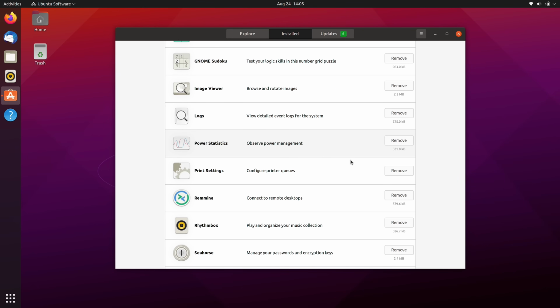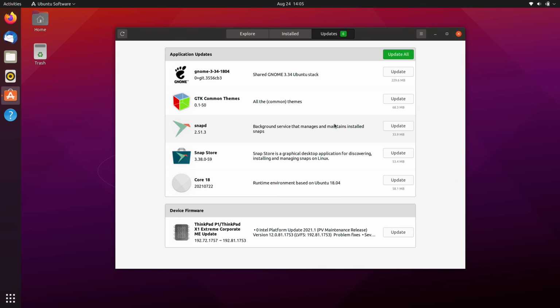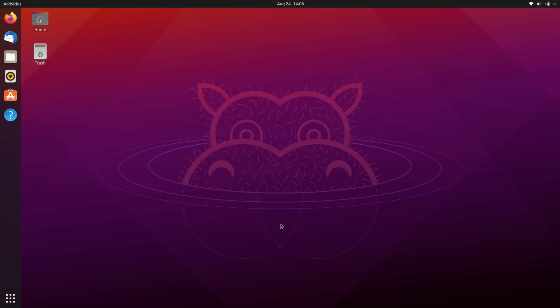And now that's done. Now, even though I installed all the updates for Ubuntu, it says that there's 6 updates available right here, which is kind of interesting. But these are just snap packages, so I'm not going to worry about that. Anyway, LibreOffice is now removed, so it's time to go ahead and install the Flatpak version.